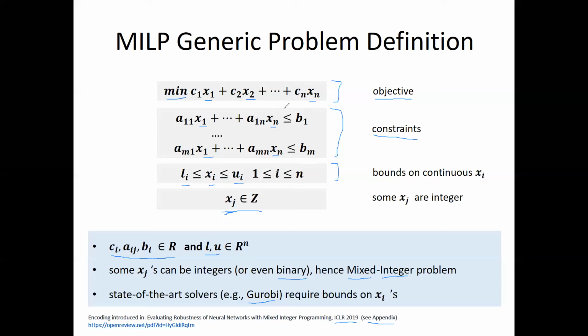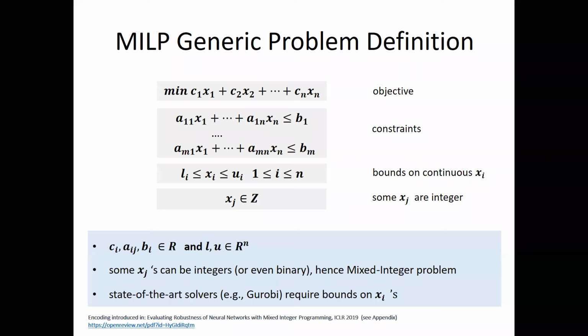Okay. So let's move on and see how we're going to be specifying the neural network certification problem as a MILP instance. One thing to notice here is that MILP doesn't really talk about verification or certification. It just talks about optimization. So we need a way to convert these certification or verification questions into an optimization problem. And so we need to see how to do this. Okay, so let's move on.